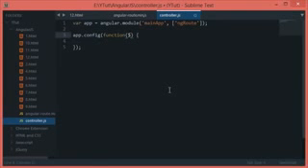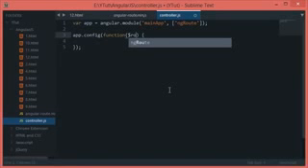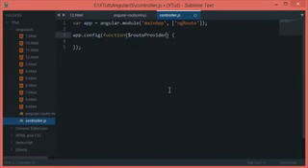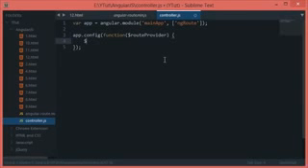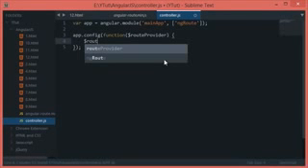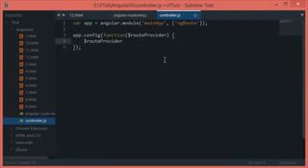And right here in the parentheses we have to pass the argument as $routeProvider, and similarly we could have used the array notation, which we did in the last tutorial. But as long as you are not compressing your JavaScript, this would work fine. So now simply write $routeProvider, and then when.